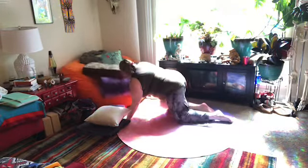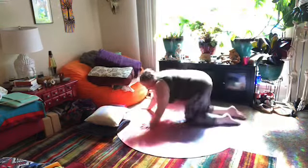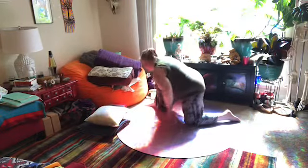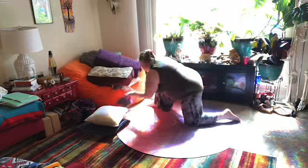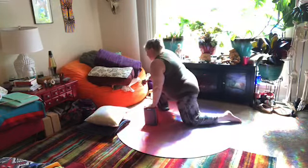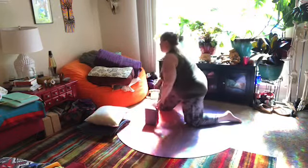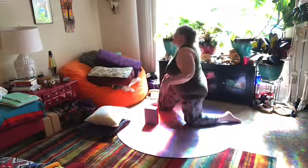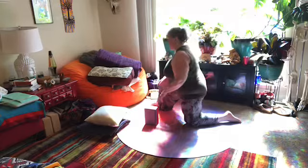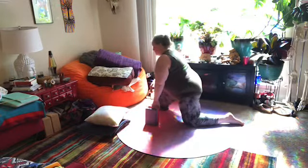Okay, I'm going to want this in a minute, close by. So, I've got right foot forward. I've got my left knee on the ground. I'm going to take a moment with this lunge and just try to feel where my edge is. Now there's two edges. There's the edge of this hip socket and there's the edge of this front part of my hip. And there's other places too, but those are the 2 biggest ones for me.